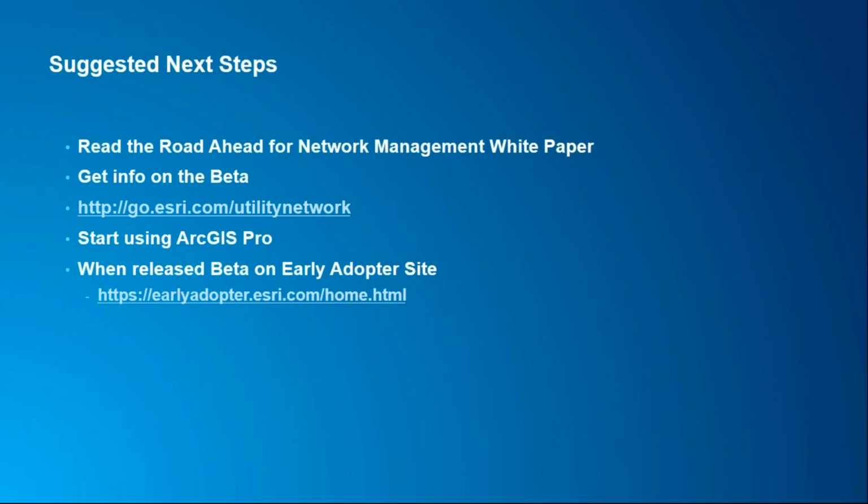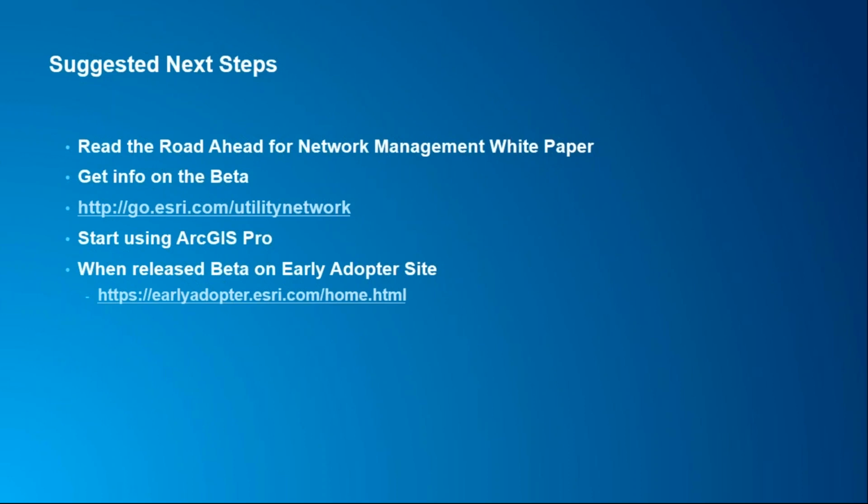At this point, we really need your feedback. How we organize data: do we need to add additional fields to that? We're at a point where we can definitely still easily manipulate and hone the model to make sure that at release it has all the capabilities you need to get up and running with the utility network. So we definitely want to get your feedback on that. And you can see the link there for the early adopter site. Jot that down, sign up, and again, start working with the utility network.